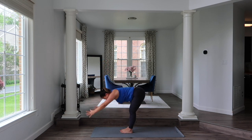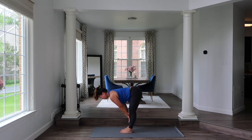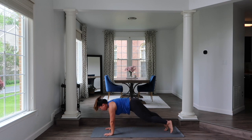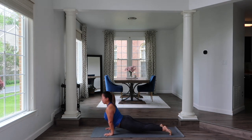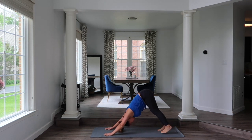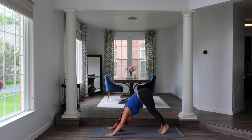On exhale, fold. Half lift, long spine. Hands to the floor, chaturanga, low plank. Upward facing dog. Exhale, down dog position. Very good. Find a breath. From here, bend both of your knees.